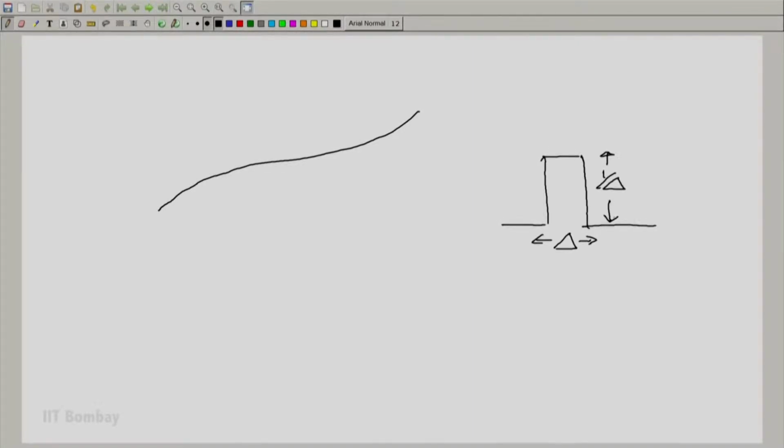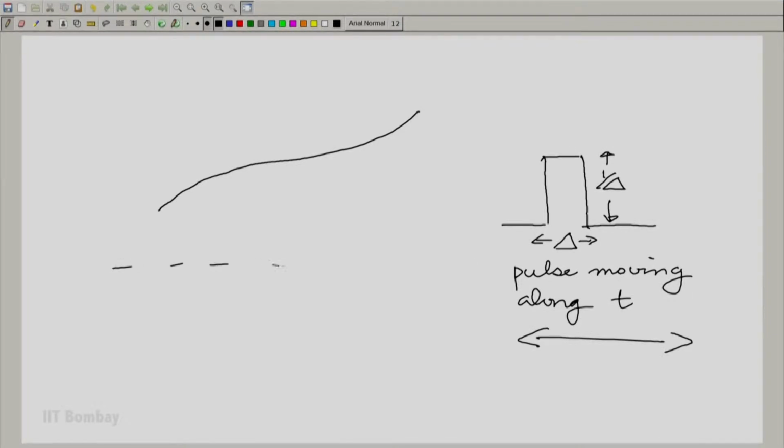So, I have here this function which is smooth, continuous in that region which I have identified, and I have this very narrow pulse spanning an interval of delta and with a height of 1 by delta. You could visualize this pulse moving along the time axis. This function is a function of t, whatever t might be, time for example. And I move that pulse to bring it to a specific location. I brought it to this location here. Let's call it t equal to t0.